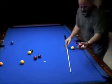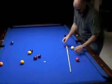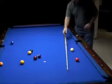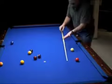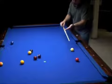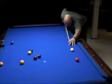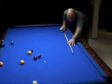There are 15 colorful balls with numbers on them that we call object balls. One ball is white and has no number on it. We call that a cue ball. The basic event of the game is to take a pool cue, also known as a cue or a pool stick or a stick, and use it to strike the cue ball in such a way that it causes an object ball to go into a pocket.